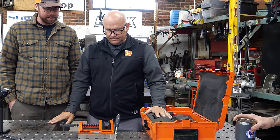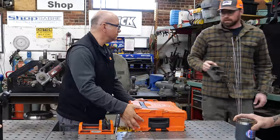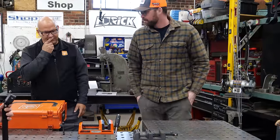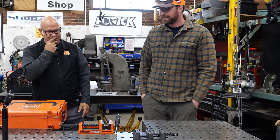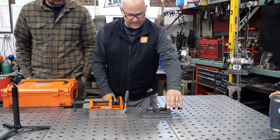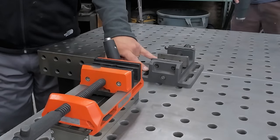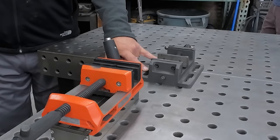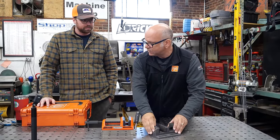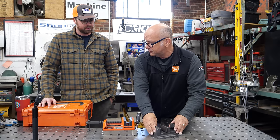So why this versus here, for instance? Yeah, go right ahead. Perfect comparison. Why that over that? Man, I'm so glad you did that. That is just phenomenal. So we're going to go ahead and analyze this. We've got 4 bolts that are actually holding this down, securing this down. So you've got a wrench that you have to actually use and then try to move this with all of that debris inside the tracks. Sometimes it just takes a minute or two.